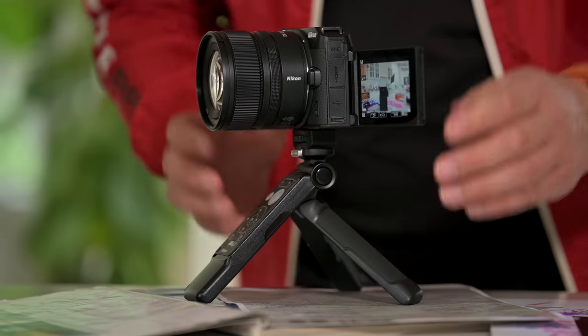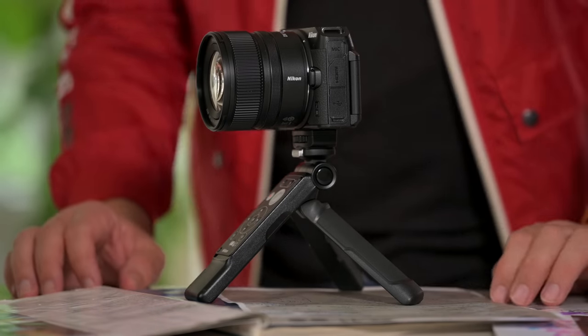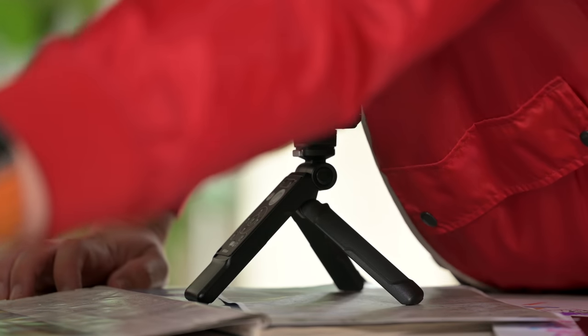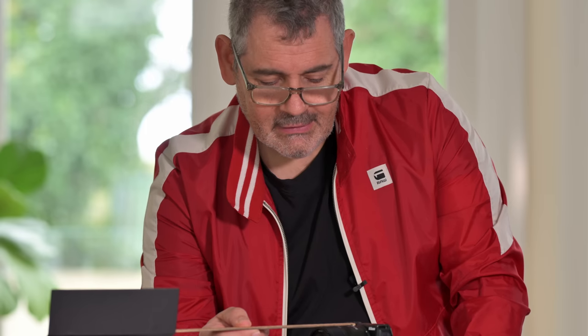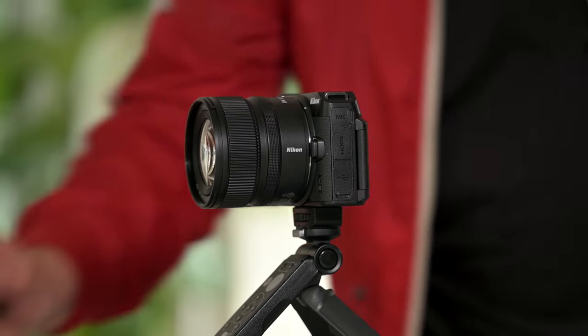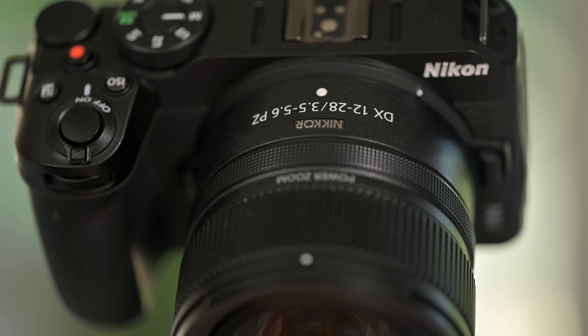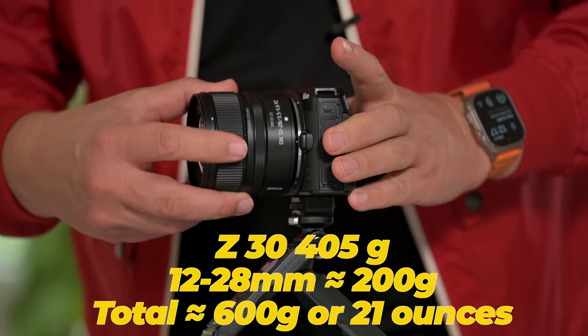We can see how small it really is — it's a very compact lens. Getting out the ruler, it's not even six centimeters, which means it's just over two inches long. And the weight is 200 grams exactly — with a lens cap it's slightly more. This is an extraordinarily light combo.